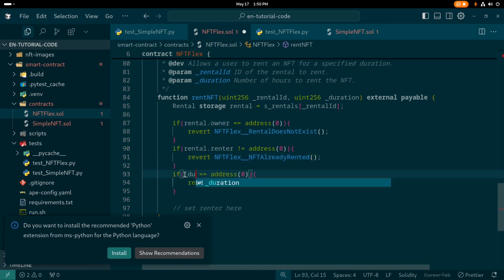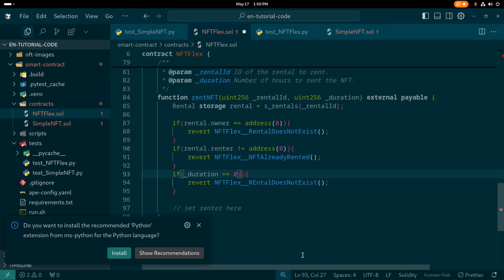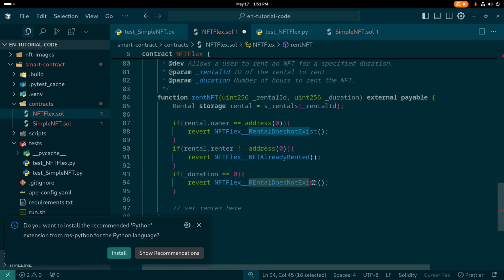The duration can't be 0 because we can't rent anything for 0 amount of time. So we must specify for how long it will be rented. Okay, DurationMustBeGreaterThanZero. We are just reverting with errors, but we didn't create those errors.